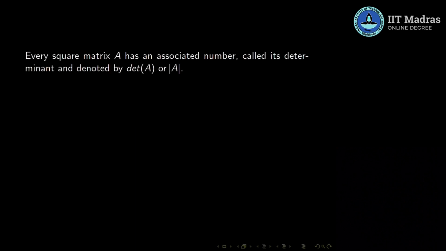So, to every square matrix A, we associate a number called the determinant of the square matrix. I will put in a caveat right at the start for this video and for the next. Whenever I talk about a matrix, I mean a square matrix if I do not say it explicitly. Okay. So, how do we write this number called the determinant? We usually use the notation det of A, or the notation mod of A, which is one of these two.